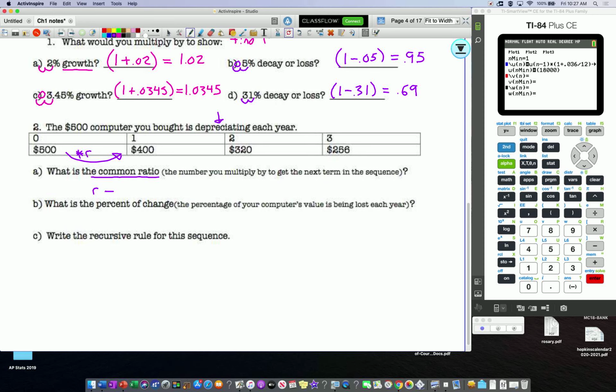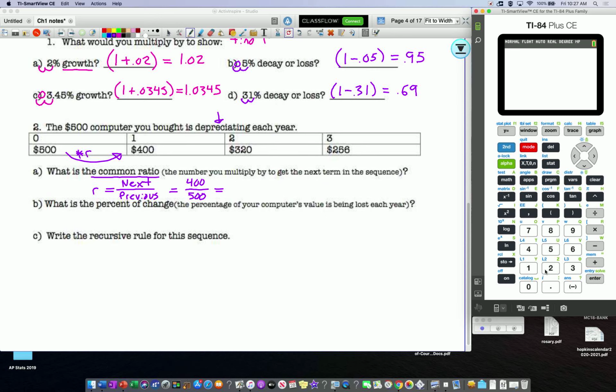So remember how we found R from yesterday. You take the next term, I got a little ahead of myself, and divide it by the previous term. So I can take 400 and simply divide it by 500, and I get my R value. So quickly on my calculator, I apologize, I kind of left that on the screen there. We'll get to that. Some of you may be looking at that going, what in the heck is that, Mr. Bartz? We'll be demonstrating that on the next page. 0.8. So I got R as 0.8.